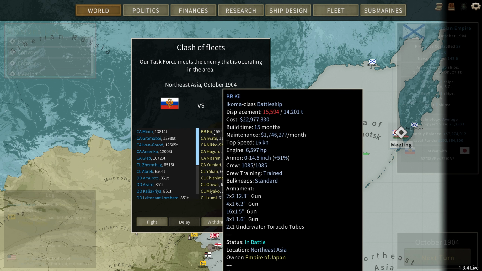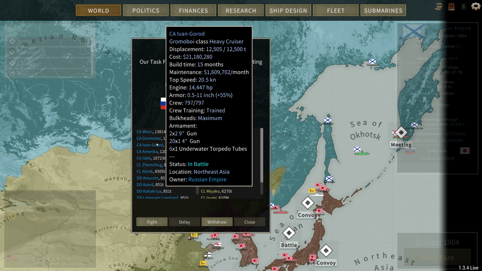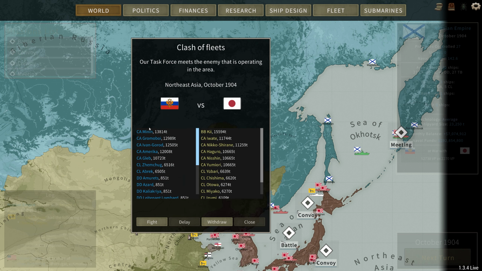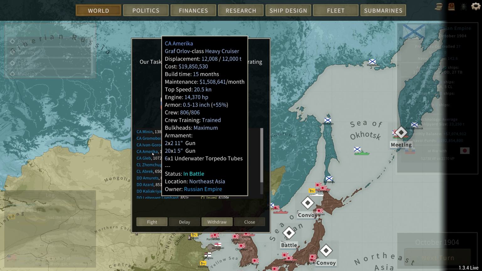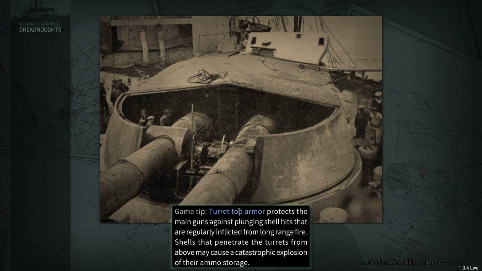Okay, same strategy. Oh, this is a different battleship. This one does 16 knots, not 13 and a half. Only standard bulkheads, 12.8 guns. Let's see if we can't do something against these, huh? These are 9-inchers still. Oh, we do have an 11-inch gun here. The America. So we have one 11-inch gun. I might make that the leader, maybe. They all do the same speed, so whatever. Alright, let's fight this, at least take out the battleship if we can, which I think we will because we do a whole 4.5 knots faster.